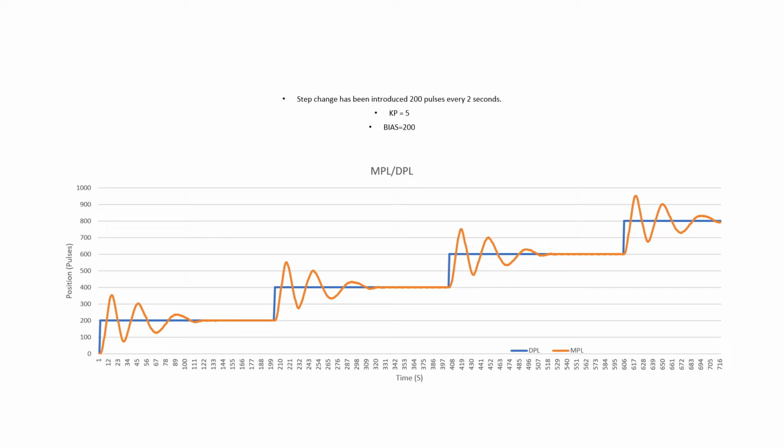Here is a proportional control lab on the left motor. You can see that the desired position has been increased by 200 pulses every 2 seconds. And this is a quarter turn of the wheel. One whole revolution of the wheel is 800 pulses per revolution. So the proportional controller needs the offset that is generated here to keep the system going.